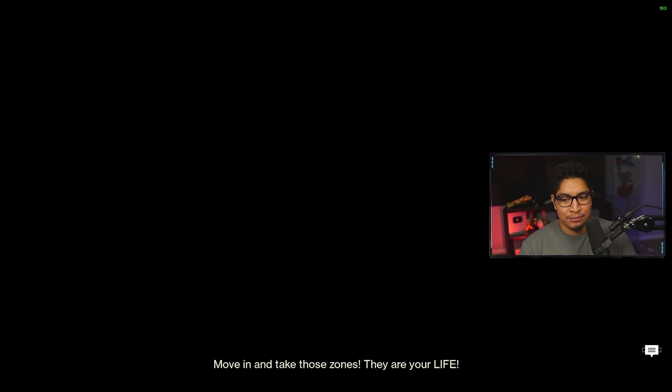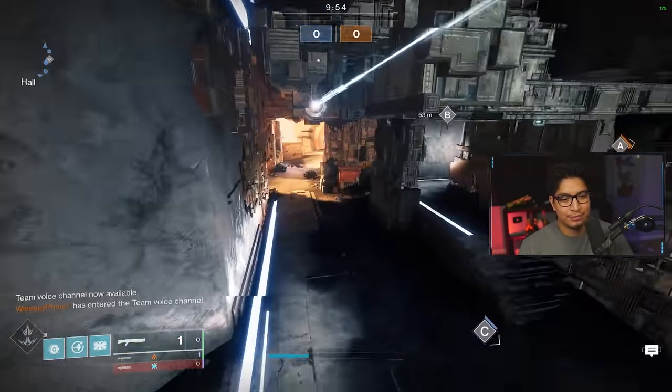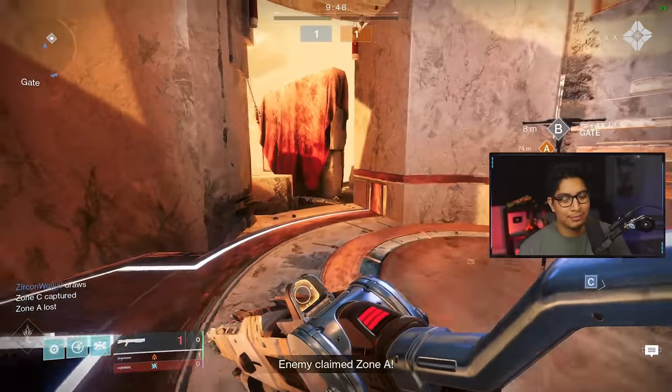Move in and take those zones. They are your life. Zone C captured. Enemy claimed Zone A.